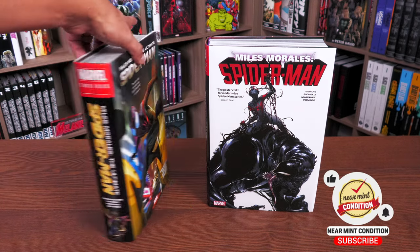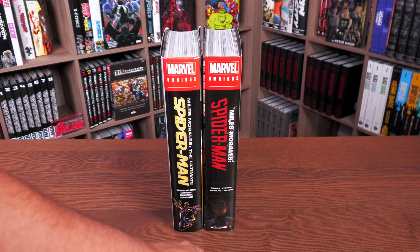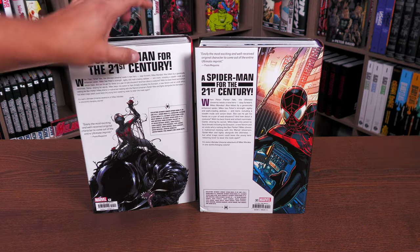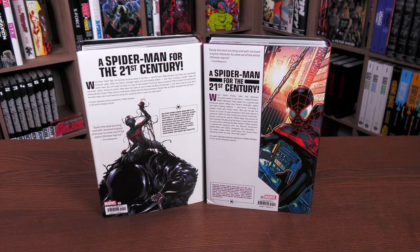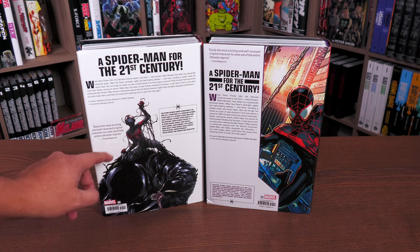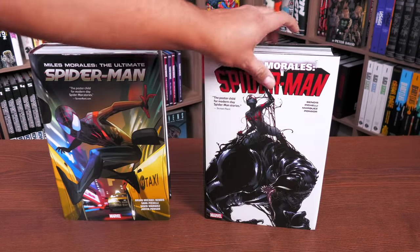The creators listed in full are Brian Michael Bendis, Sarah Pichelli, David Marquez, and Justin Ponsor. On the cover we have Miles in his costume, and here he is unmasked — Volume One. That's what became our direct market cover. The back of the book has changed quite a bit: the content description is now found at the bottom, the ISBN is down there, it's still $125, rated T. The quote from Paste Magazine — 'a Spider-Man for the 21st century' — is up top. The wording is all the same, just a different font.